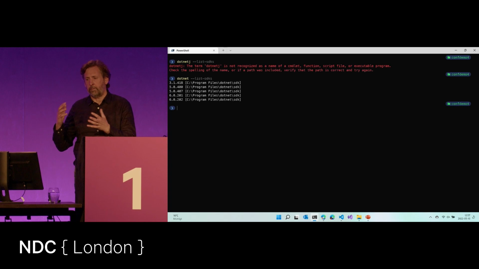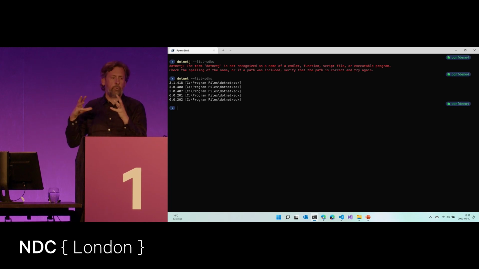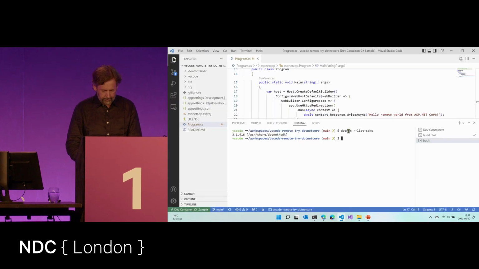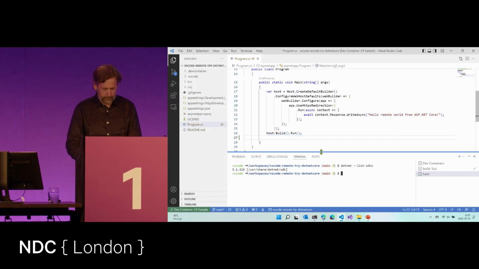So for this particular project, I need to have that particular version. That's all I need. I don't need the other things, right? And it's not dependent on what I have on my machine. And so let's run the application to see what happens.